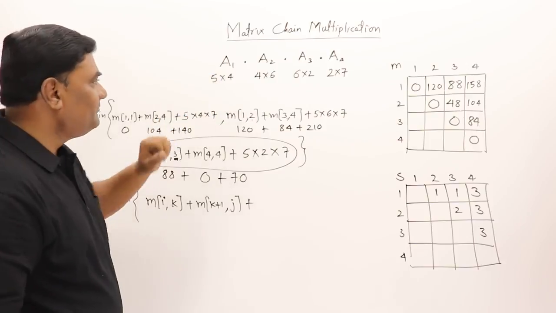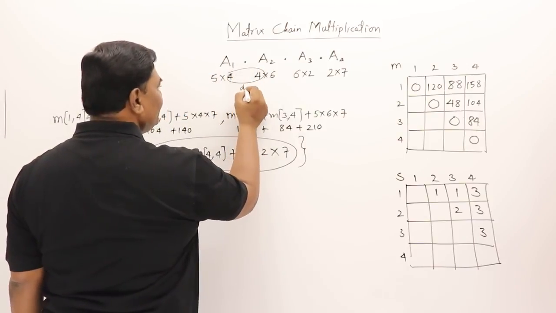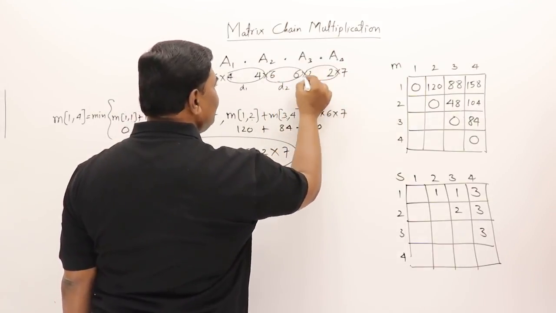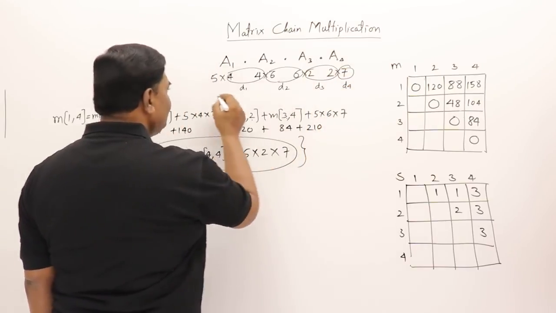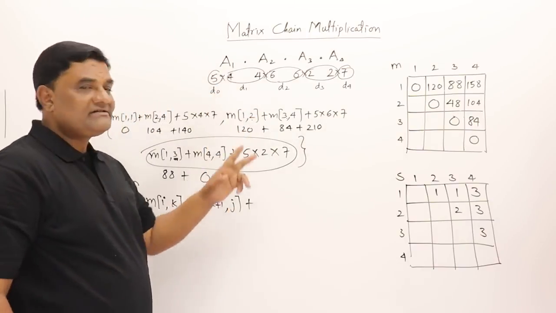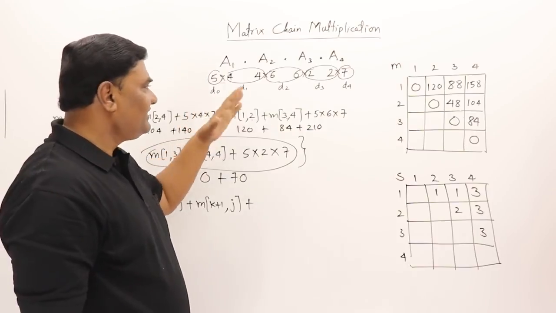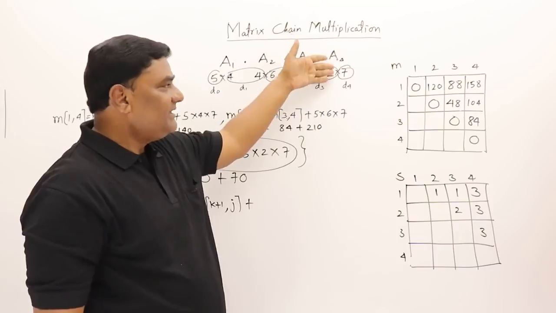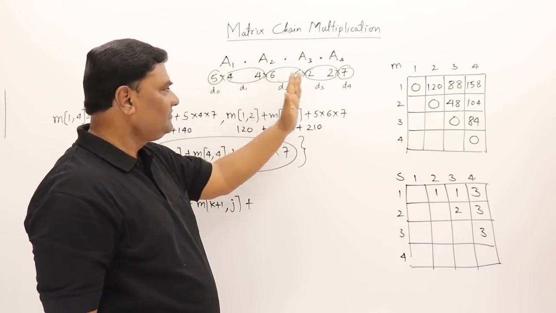Now from the example I'll show you. So if I say this is dimension 1, then this is dimension 2, then this is dimension 3, then this is dimension 4, then this I have to call dimension 0. Like there are 4 matrices, so total 5 dimensions. So I should start from 0. Otherwise if I start from 1, I will end up at 5, but the last matrix is 4. So let us start from 0. Dimension 0, 1, 2, 3, 4.